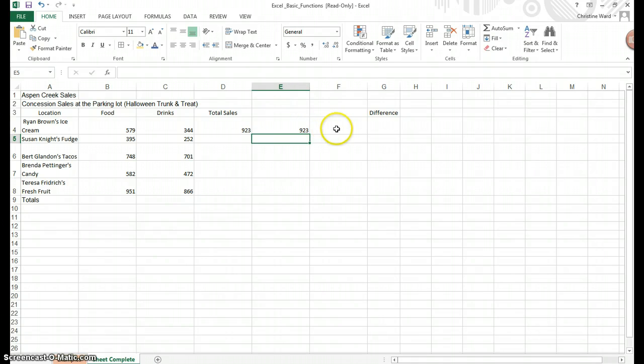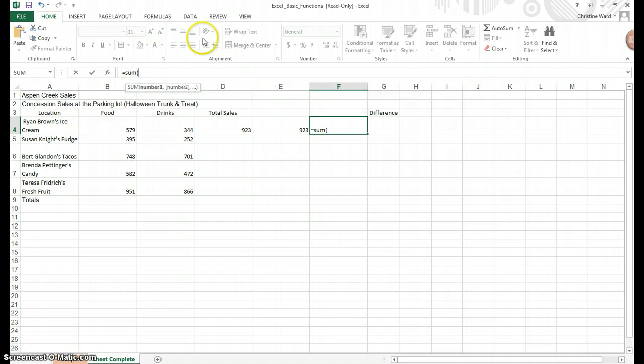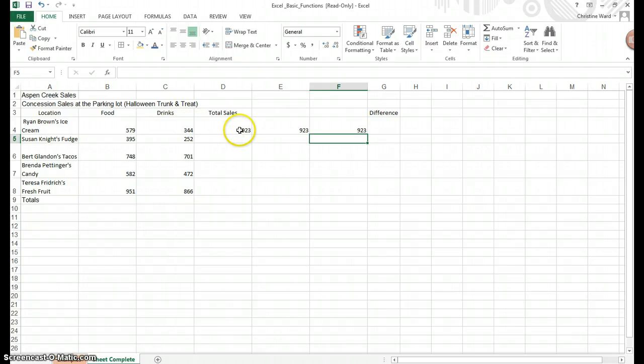So this is auto sum, and then here is where we can actually type in the formula, equals sum parentheses, highlight the information, end parentheses, and notice how they are all the exact same. So there's multiple ways that you can add information in Excel. I would like you to play with all 3 of these. So this is using the cell reference. Here is using the auto sum feature, and then this is by typing in the formula yourself.